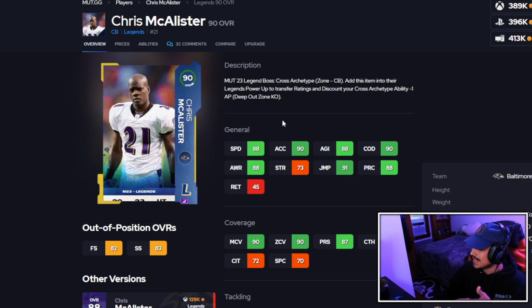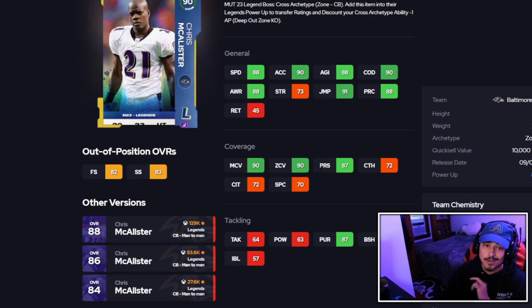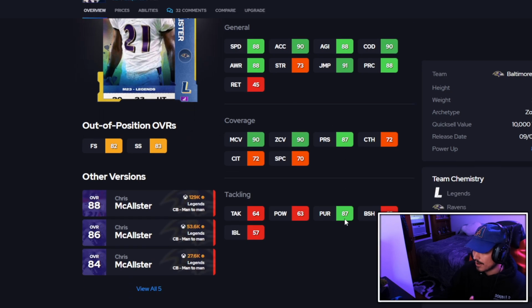6'1", 88 speed, 90 acceleration, can play man and can play zone. I like this a lot. As the year goes on, you're going to see a lot more corners that can play both man and zone. Earlier in the year, you're most likely picking a corner based on if you can play man better than zone or zone better than man, depending on your scheme. With a guy like McAllister, you can just plug him into any scheme and he'll play very, very well. Also, very good pursuit too.